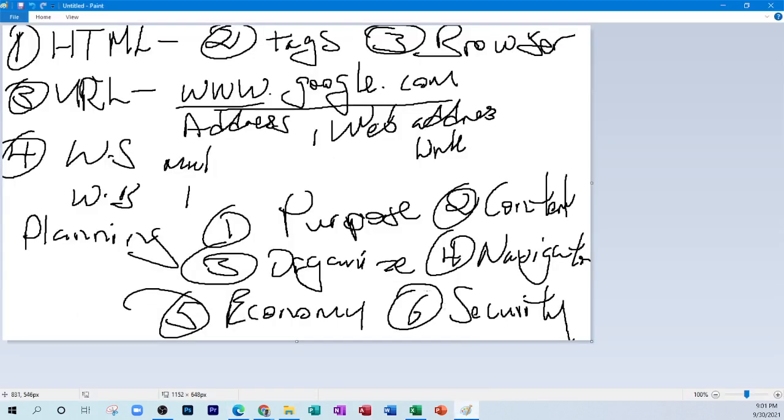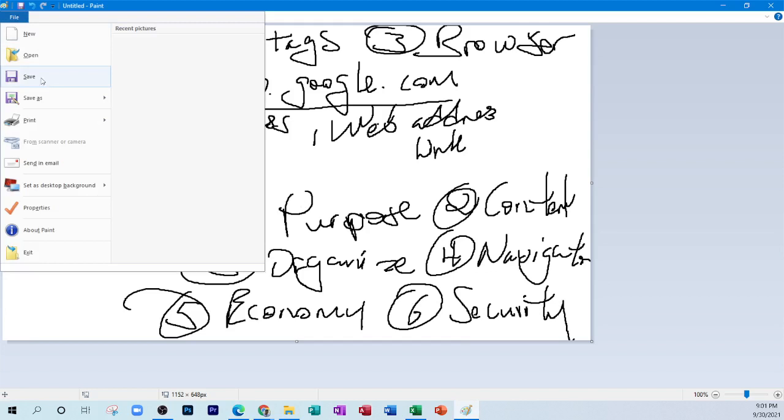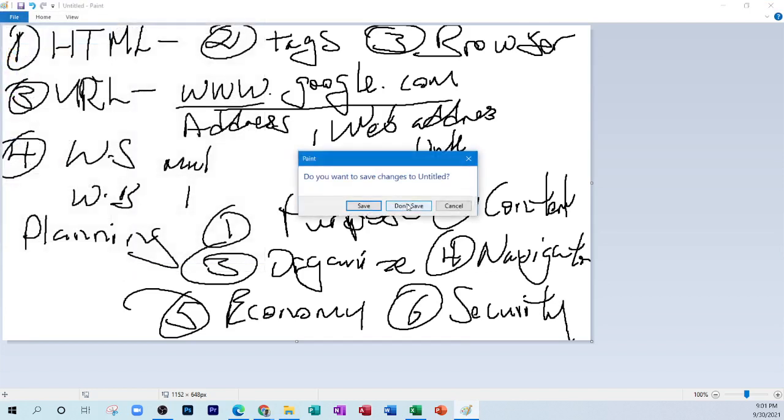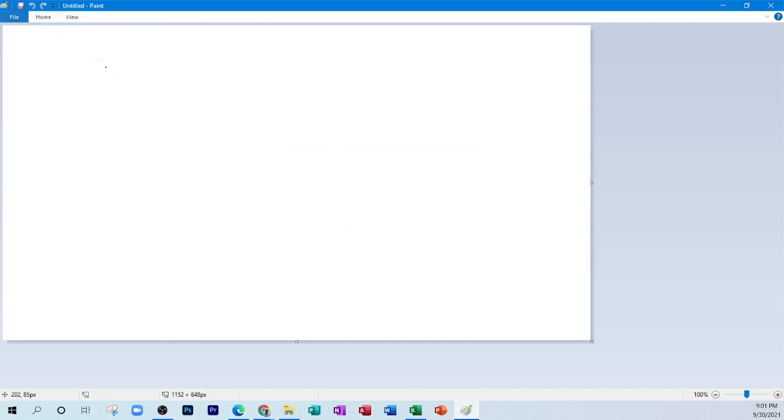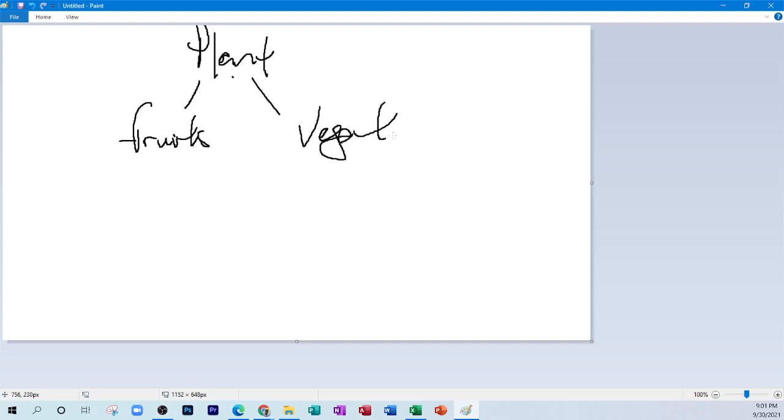So if you can remember when we were looking at planning the organizing of our plant shop, we were branching off with say fruits, and then vegetables, and then underneath we have the different types of fruits, and then we have the different types of vegetables, and so on.